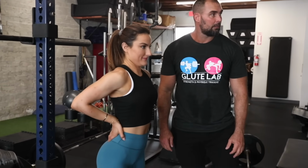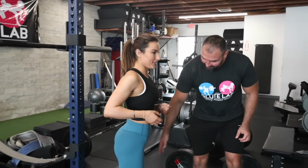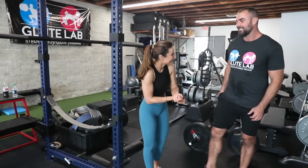So. I'm so quad. They're jacked. I'm so quad dominated. You look great though. I know. Men have to be like, it's what you want, not like, I think that looks awesome, but a lot of women, that's not what. No, I love quads, but I need to train my calf, which I never do. Your calves? I never do.